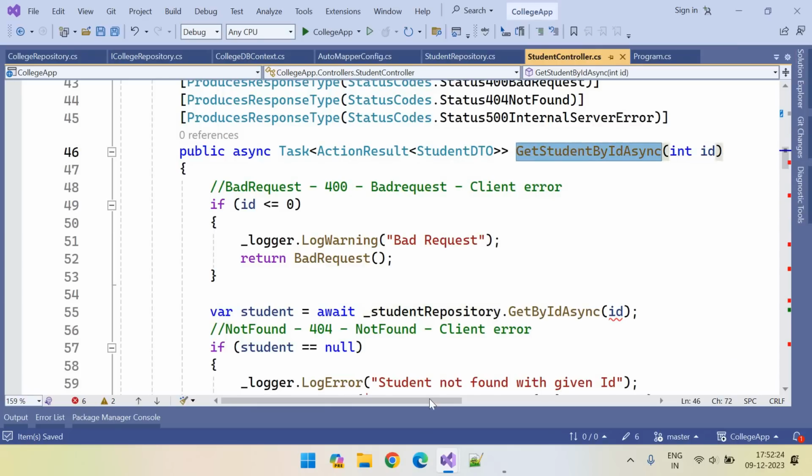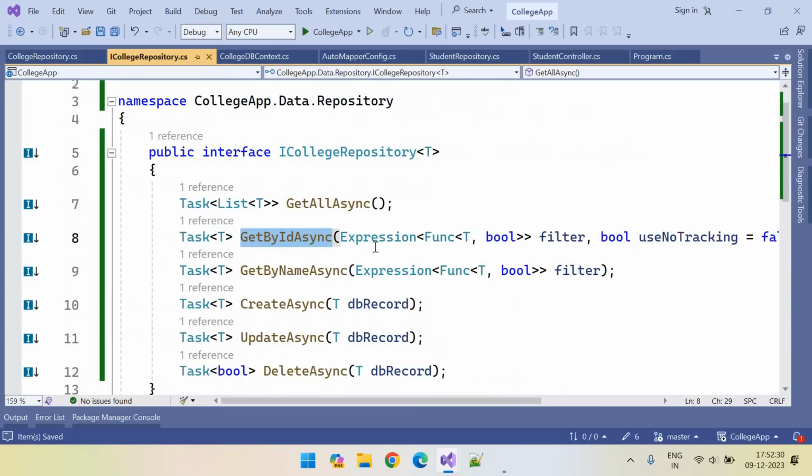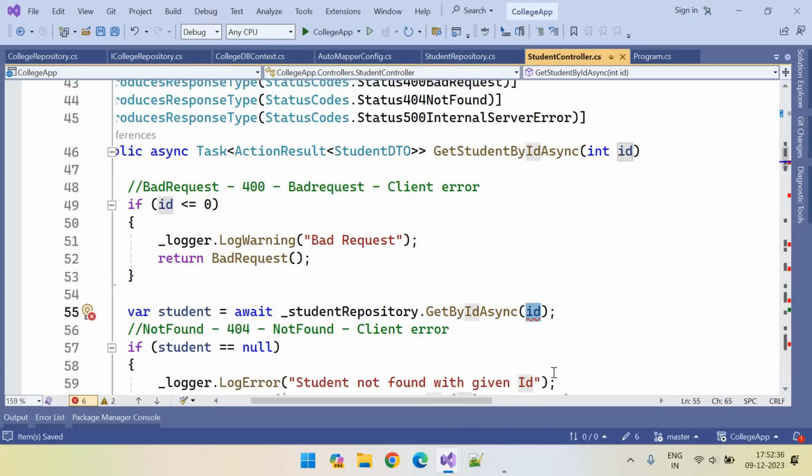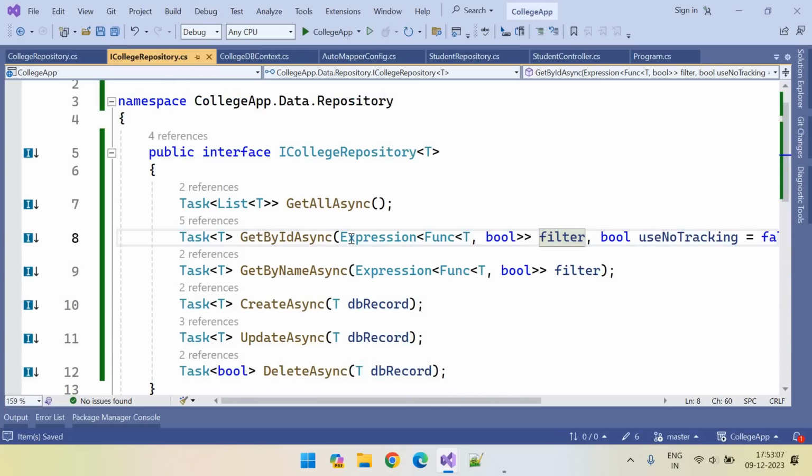So get student by ID is different. We have implemented the delegate there, right? So if we go here, we have used the delegate filter instead of the static filter. For this, we need to send the delegate function or anonymous function here. So for that, student => student.Id == id. That's the delegate we are passing. Okay, so that is how we need to use it here. So this is of type delegate, and that will be passed to this one.